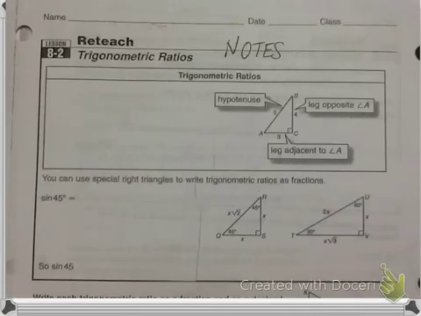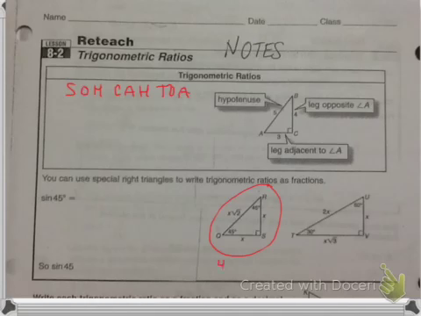Okay. Now the next thing we're going to fill in is we're going to use the SOHCAHTOA relationship for our special right triangles. Remember we started the semester with these special right triangles. I told you that we would be using them often. The first type of special right triangle is already drawn for you. It's a 45, 45, 90 triangle. And if you remember, there's a relationship between the hypotenuse and each of the legs. The hypotenuse is radical 2 times however long the leg is.